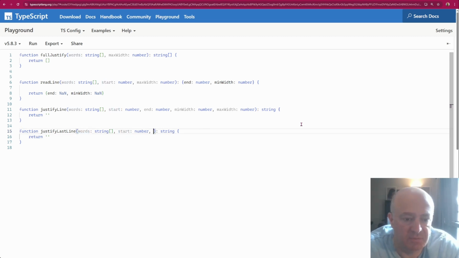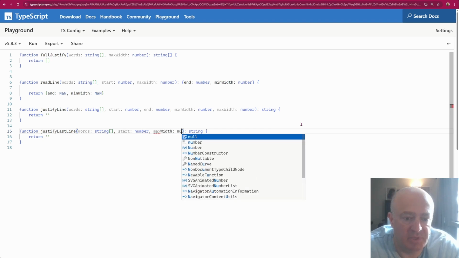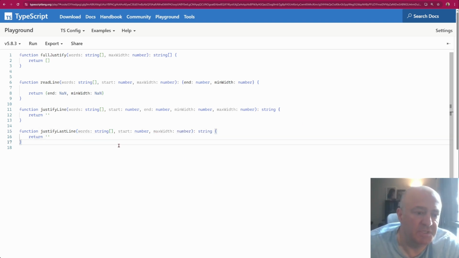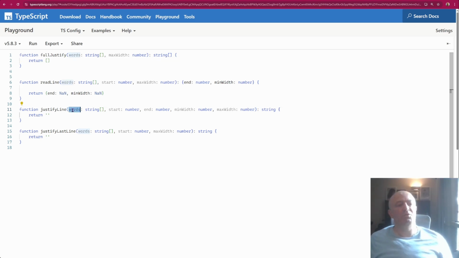But max width will be required. Okay. So you see that I am giving all of these required parameters to every function. For example, this array, I'm not going to be copying it over, obviously. It's just being passed around as a reference.